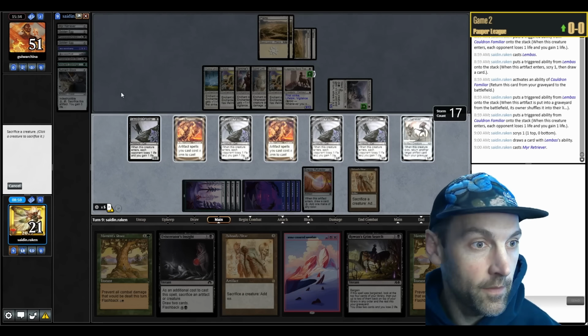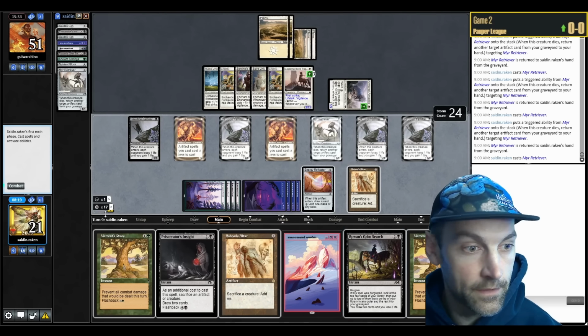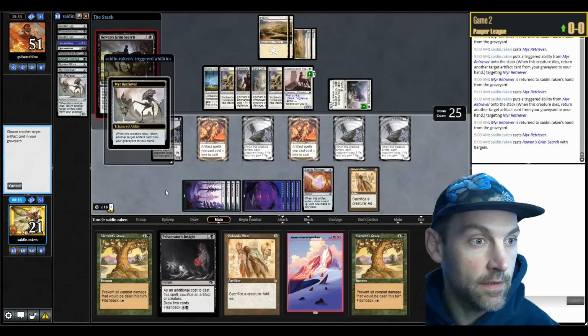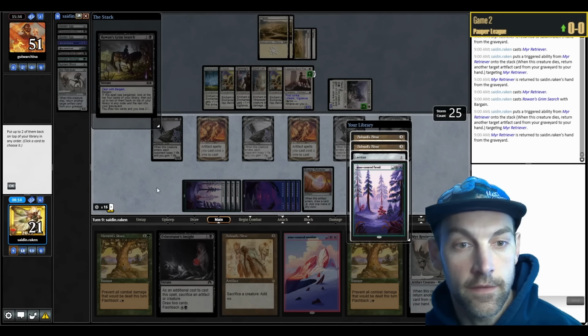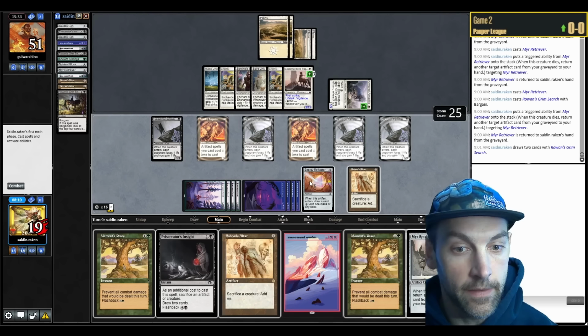Let's make infinite mana for a while. Okay, now I have lots and lots of mana. We will Grim Search. Sack the Mirror Retriever. We're looking for the Limbuses. Get back Retriever. I guess I should have left the combo in. Just take the Limbus. We want our deck to only be Limbuses.